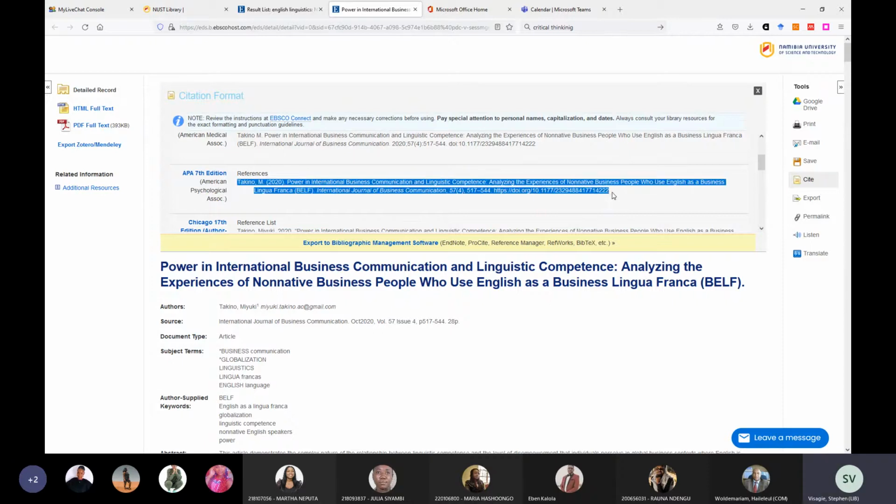Now it's up to you. You can copy this and you can use this. But remember, at the end of the day, this was generated by a machine. If it's wrong, you can't blame a machine. At master's level, you're supposed to be wise enough to check things. So always check that these are right, because machines aren't perfect either. Okay. But for someone that has no knowledge of APA, this can be a great starting point.